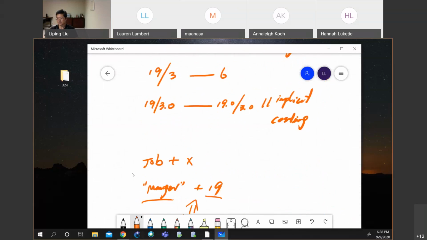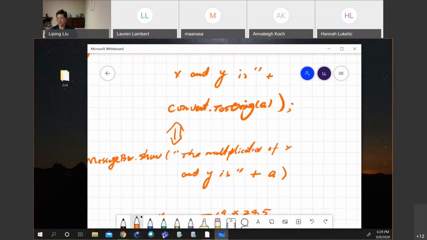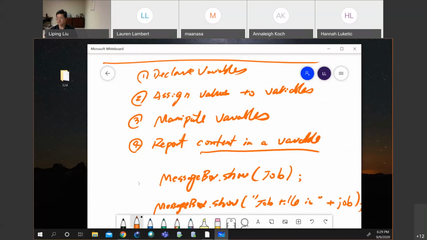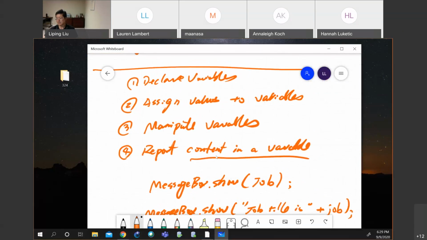Let me go back to here. Just emphasize that one more time. Okay, so if I want to use a message box to show a variable, okay, make sure that variable does exist. So you have to declare that first, all right? And then you also have to have value inside the variable. Okay, so you probably already assigned the value to it, or use some kind of manipulation to get a result and put a result into the variable.